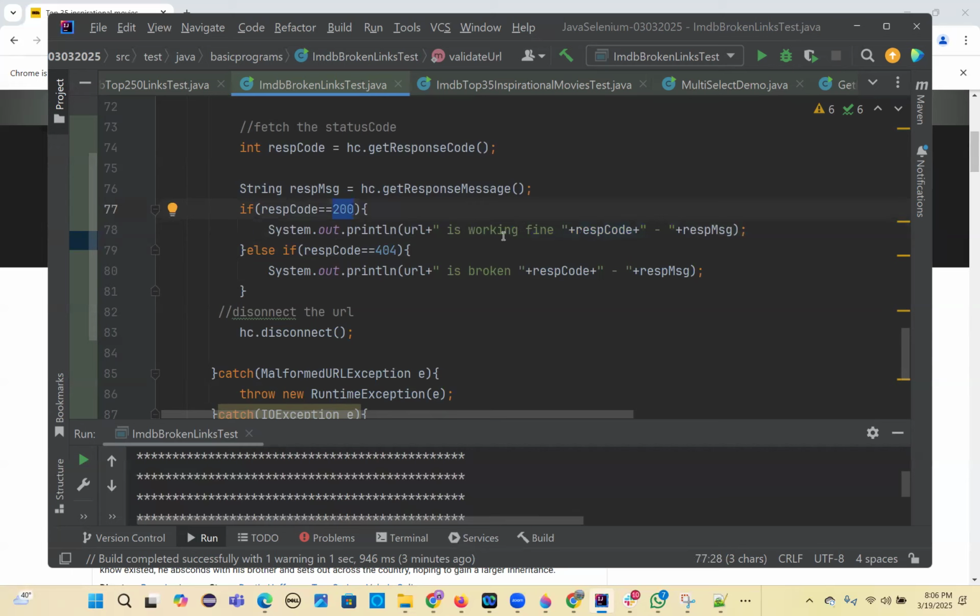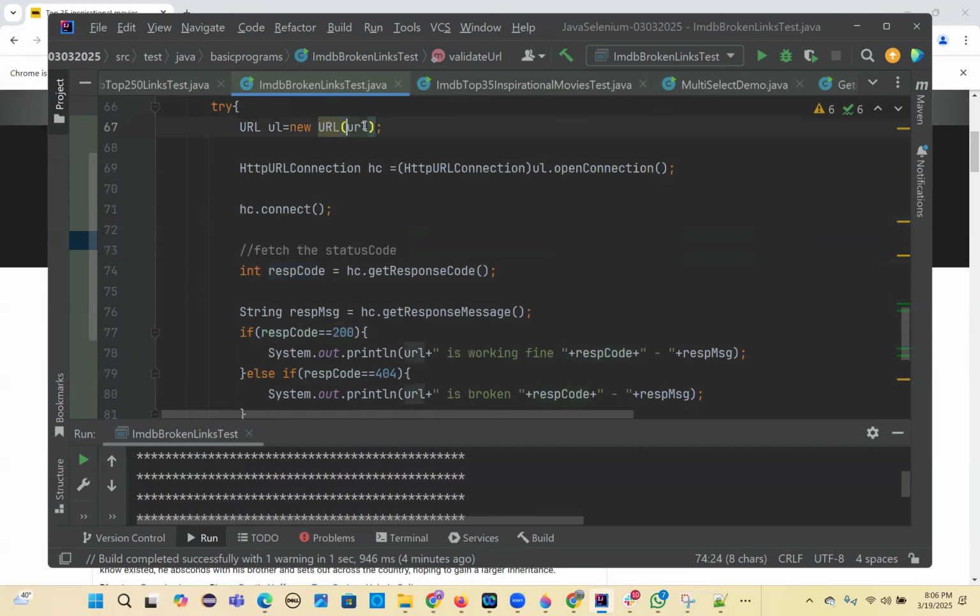Is it validating whether it is working? Yeah, that's what it is. So every URL response code it is fetching internally. This URL is having what status code? That's what we are fetching here. And I am comparing that with the 200. Every URL response code I am comparing with my standard 200 meaning.